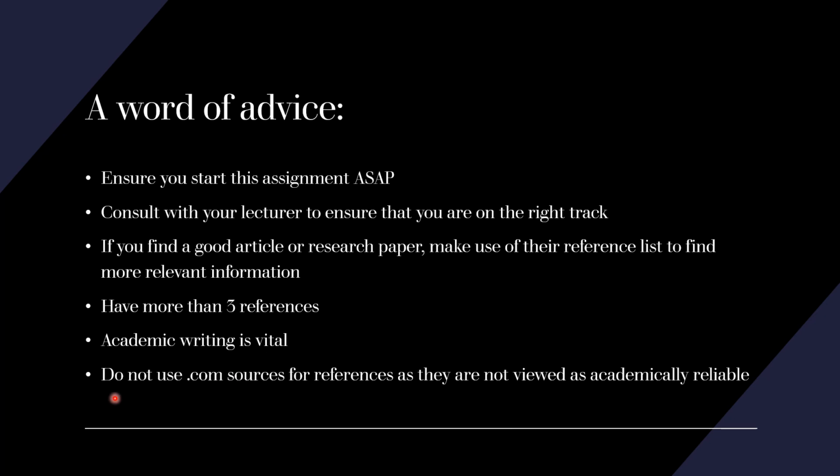All right. So please do not use .com sources for the references, as they are not viewed as academically reliable. Okay, so .com. A little thing that I like to say is, if you're going to use a website, please ensure that it has .org behind it, for organizations such as NGOs, government stats, and things like that. That is usually a better way of going about it. Okay. .com resources, things like Wikipedia or anything.com, not necessarily reliable.